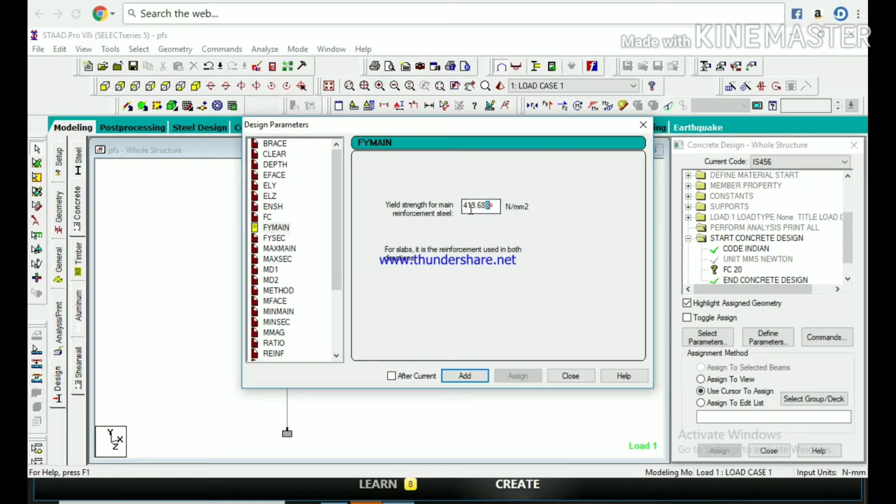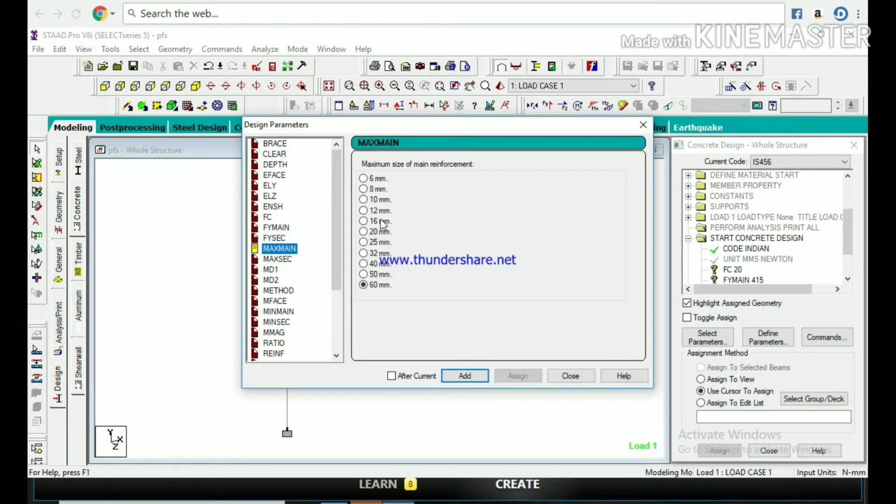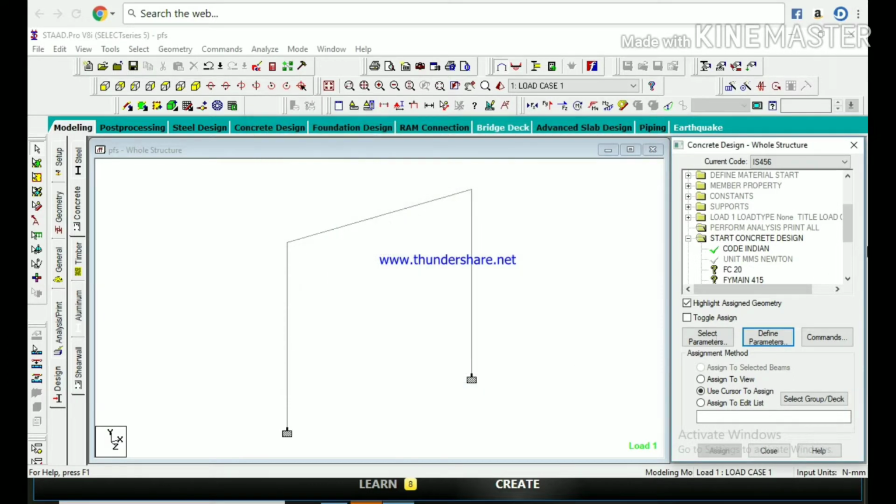FYMAIN, grade of steel 415 for main bars, add. FYSEC 415 for secondary bars, add. Maximum main bar diameter 20, add. Maximum secondary bar diameter 10 or 12, you can choose. Minimum main bar diameter, let's choose 12, add. Minimum secondary 8, add, close.